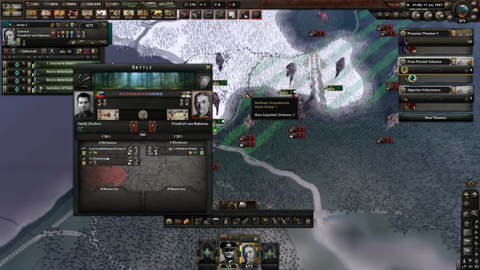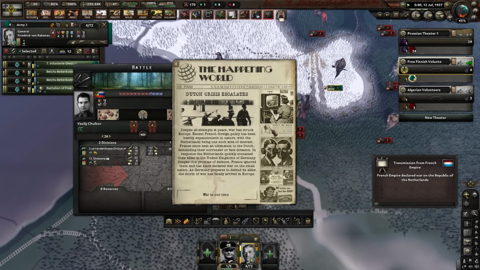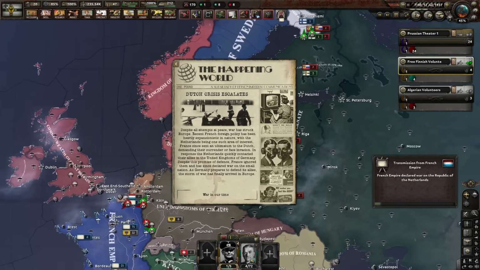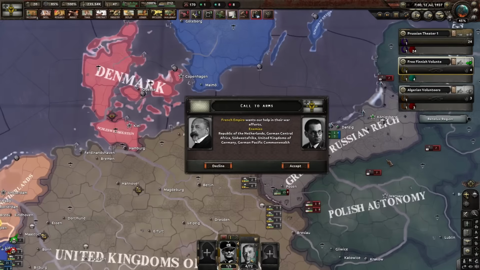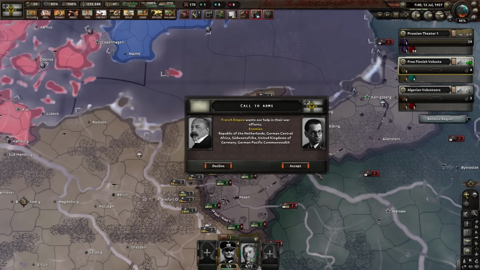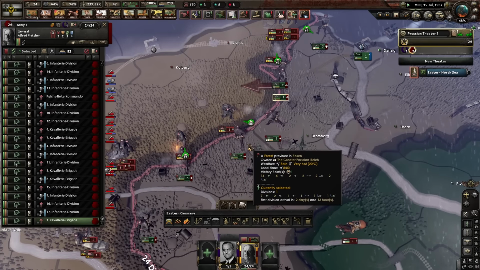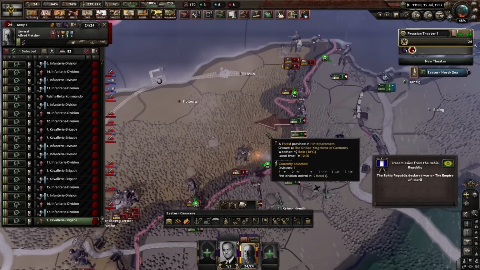I completely forgot when the war was supposed to take place in this mod, so I was completely surprised when I saw France started with an attempted invasion of the Netherlands. This meant it was time to stop messing around in Finland and start taking down Germany. They didn't have much against me at first, so I broke through their lines.